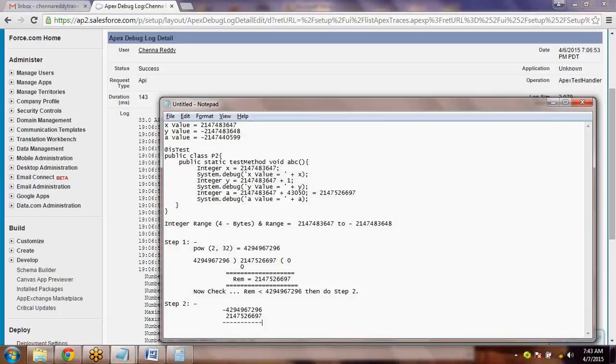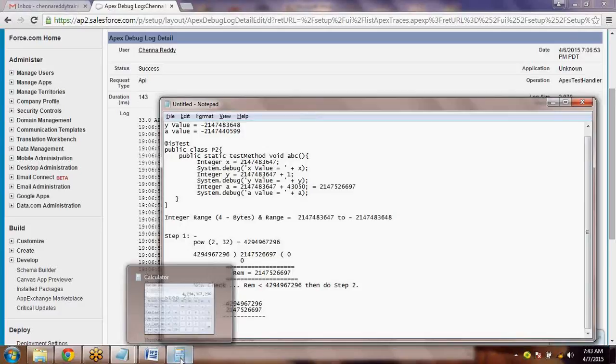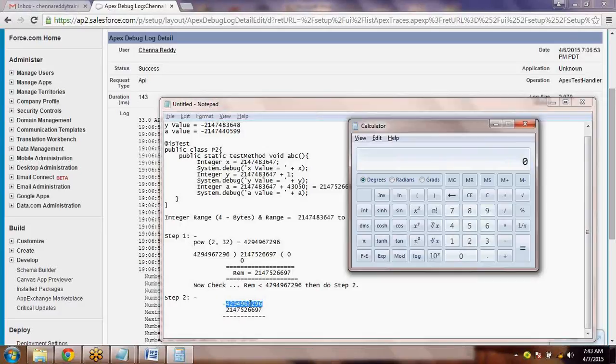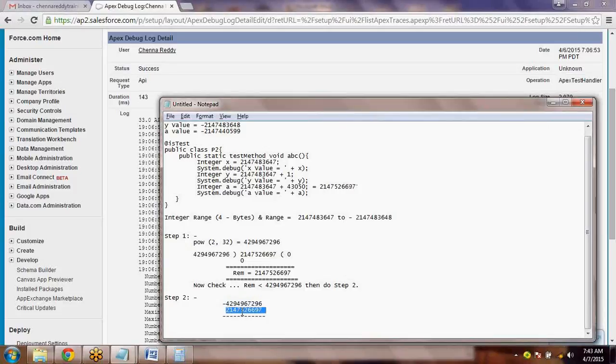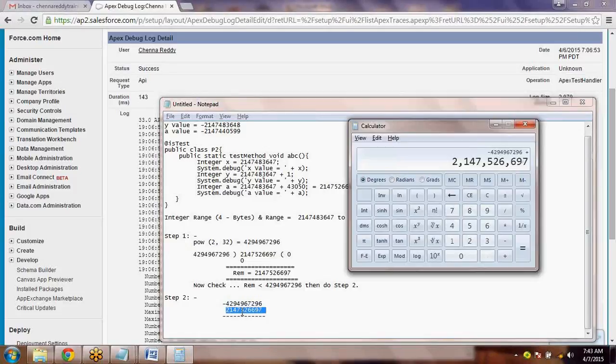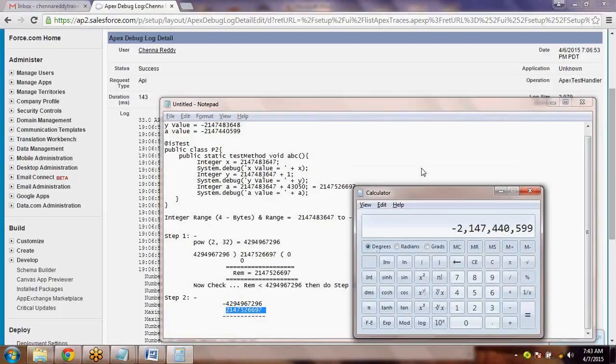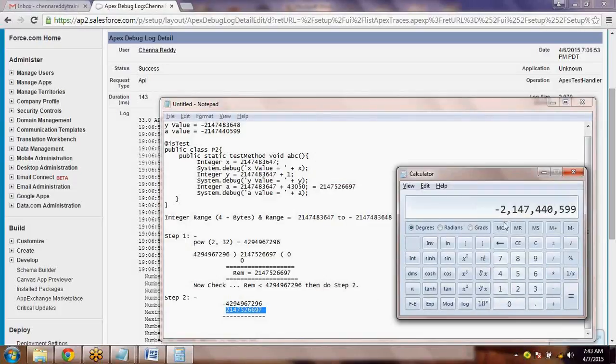Now check the value. What is the value? So minus this one and plus this one. What is the result? So if you look at here, this is the result.